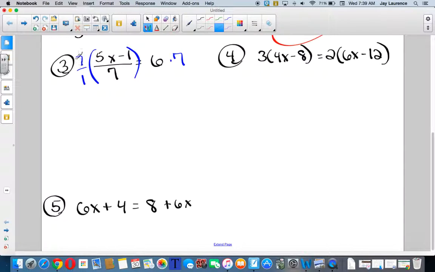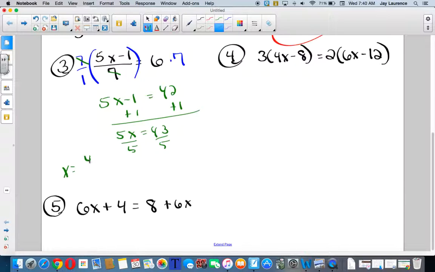All right, let's see. The 7s are going to cancel, and I'm going to be left with a 5x minus 1 and a 42. Add 1 to each side, and we're going to get 5x equals 43. I'm going to divide by 5, divide by 5. X is going to equal 43/5. Or if you'd like to go mixed number, it looks like 5 is going into 43 8 times. It's 3 short of 43, and there's 5 left over. Either one is acceptable. Don't wimp out and go to decimal on that. All right, problem 4.